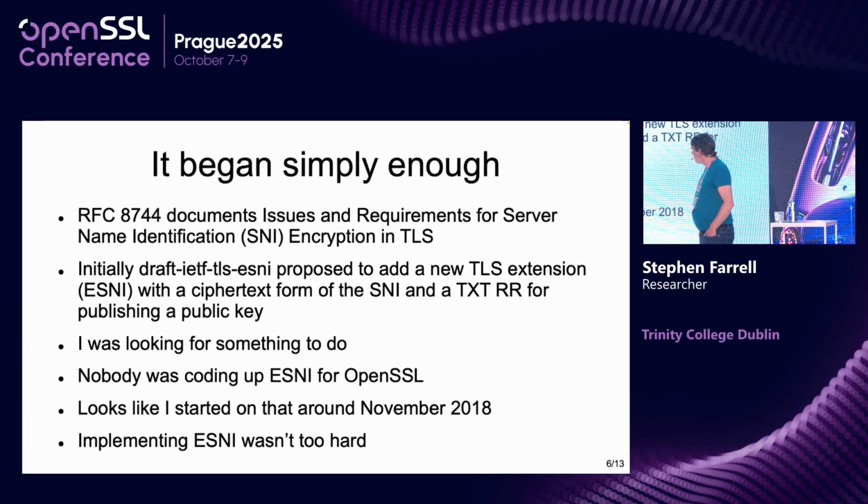Around that time, I was retiring from being a standards bureaucrat. I don't know if Peter Gutmann's in the room or not, but I was looking for something to do, and it turned out nobody was coding up ESNI for OpenSSL, so I started working on that 7 years ago, which is pretty sad. Implementing ESNI wasn't very hard, because it was essentially a simple, straightforward extension: you just had to replace the outer server name indication with something else, add a new extension, and then do the decryption on the server side, and it was lovely. So that would have been relatively simple, and we might have been able to get things deployed much more quickly had we just stuck with that, but we didn't.